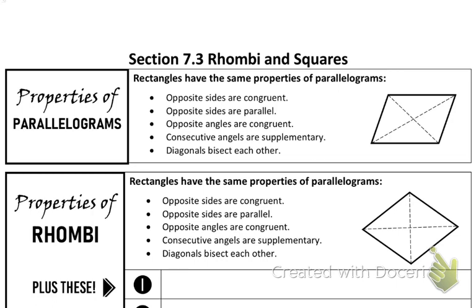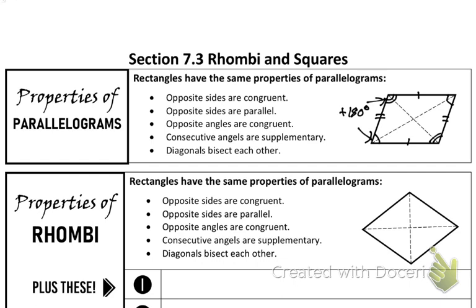Now, as soon as we know they're parallel, we also know opposite sides are congruent. I'm going to go ahead and make my marks again. If you don't want to, that's cool. Opposite sides are congruent for a parallelogram. Opposite angles are congruent. So I would do something like this. We have consecutive angles are supplementary, so I could point to maybe 2 of those angles and say, well, those add to 180. And diagonals bisect each other.